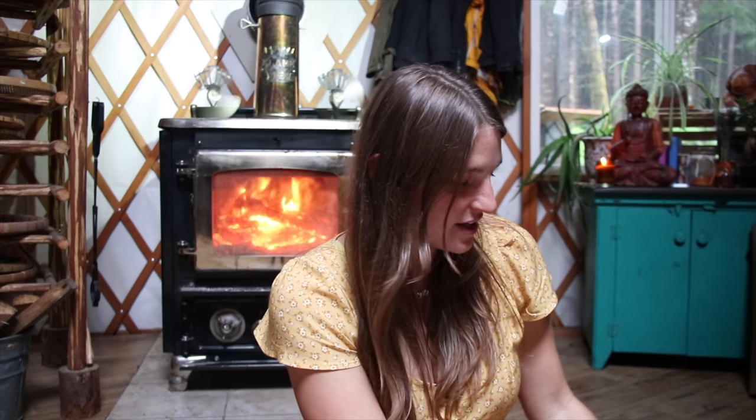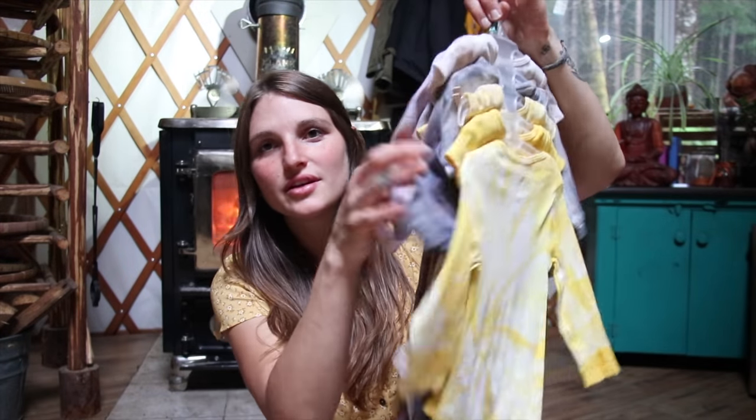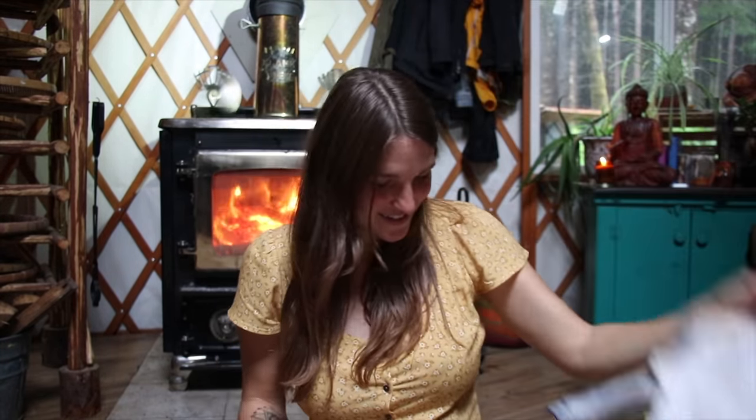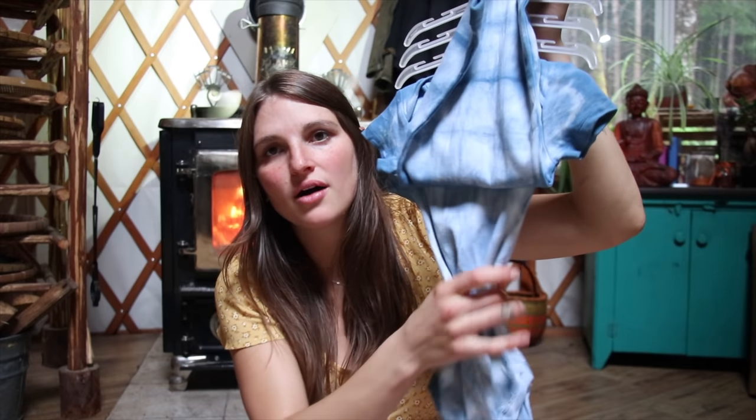That's what I did, and I'm still very, very new to it. I'm still trying to figure it out. I've just been creating some very beautiful colors. Here's a quick overlook of what I've been making. So pretty. And you can also do a cool tie-dye effect where you rubber band them off, or you fold them in a certain way and tie them off.